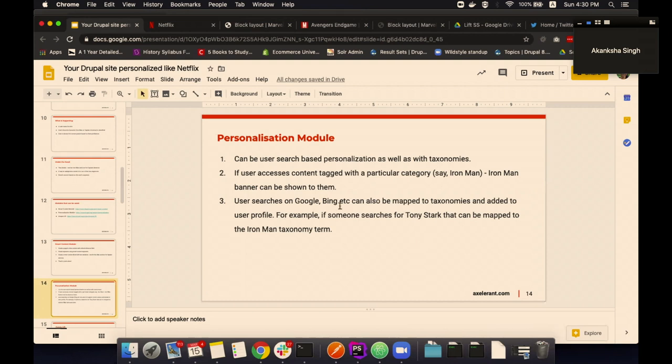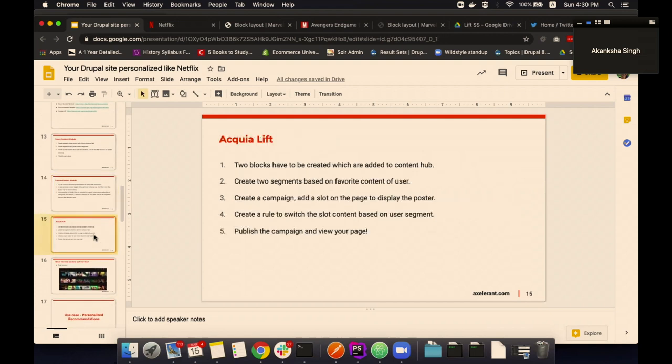The Personalization module out of the box provides geolocation based on where you're from. It also provides languages, and it provides a recommendation block, which we'll talk about later. And then AcryLift. So AcryLift has everything. It is more focused on, say, content creators. You do not need a lot of code to figure it out. Segments can be created right in the interface. They have a lot of options, which is easier.